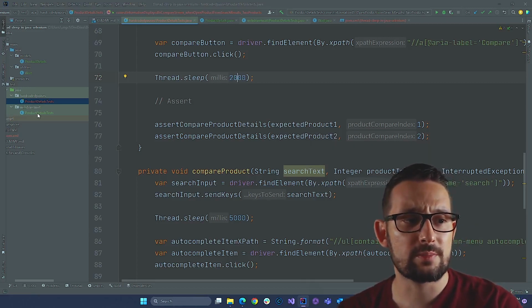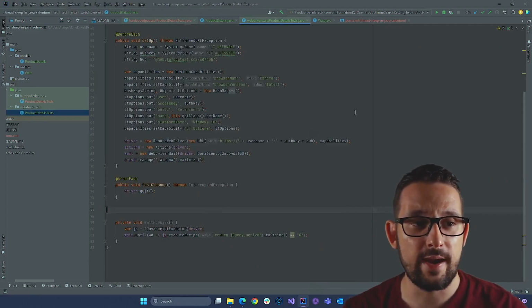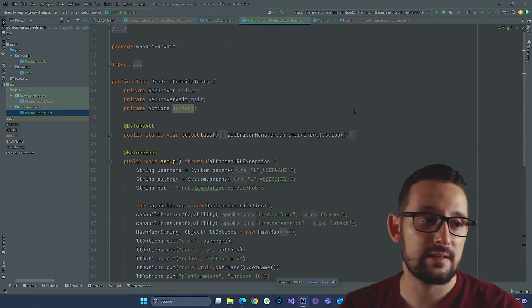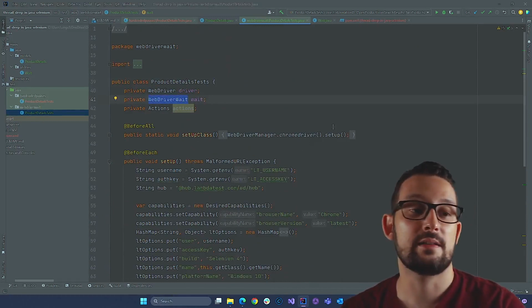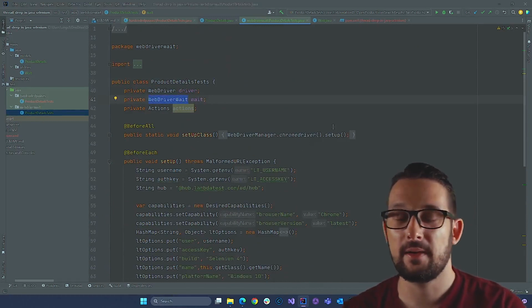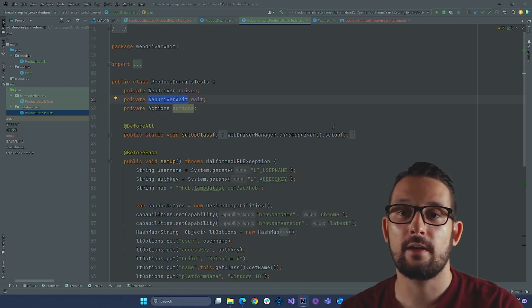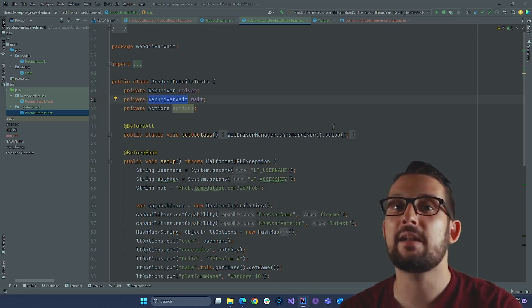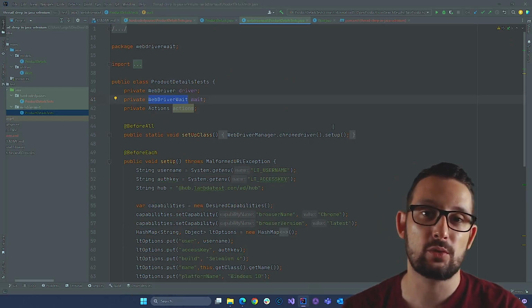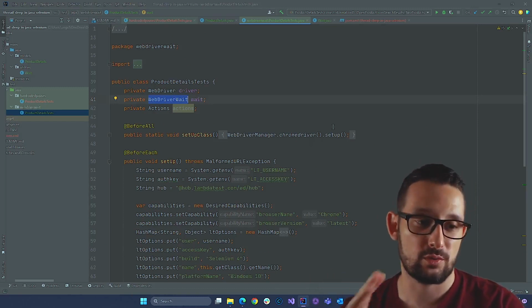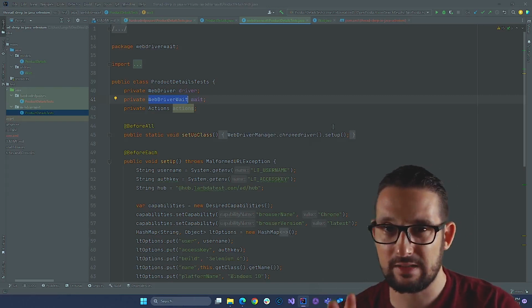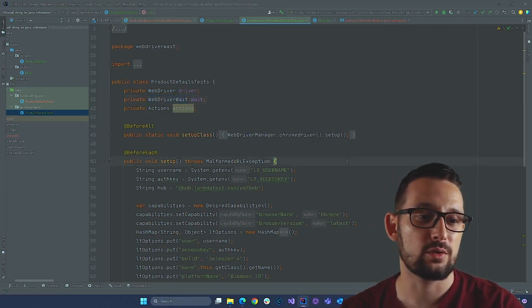So in order to solve these problems, the suggested way of handling this is to use the WebDriver wait. This is a special class in Selenium that can wait for many different things, but one of them is to wait for elements to be visible on the page or to exist, which are two slightly different things that we are going to discuss.